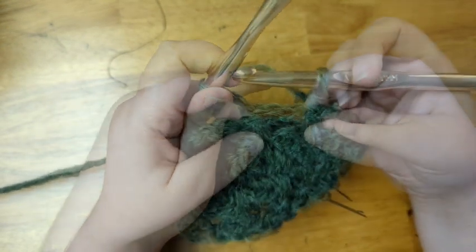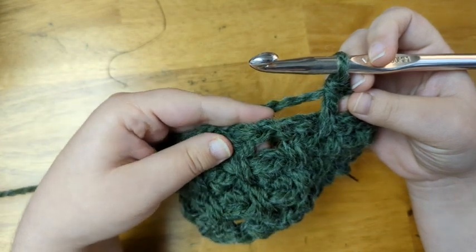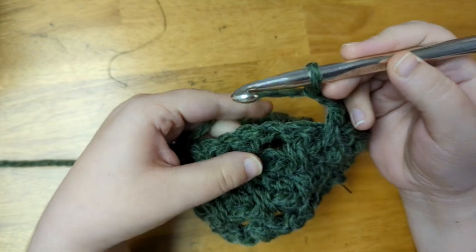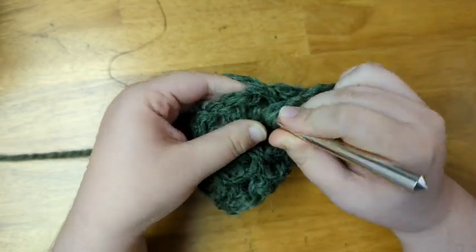Now I'm going to repeat that pattern and I'm going to chain one for each double crochet and double crochet over each gap. So chain one, skip that double crochet, and double crochet over the chain one into the stitch below.